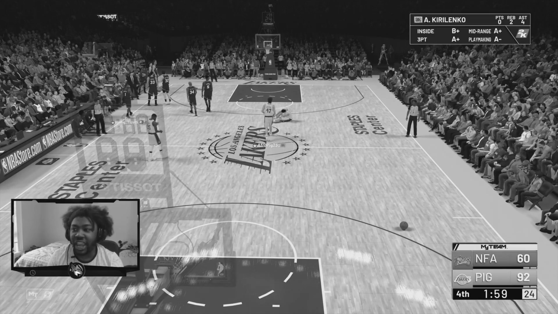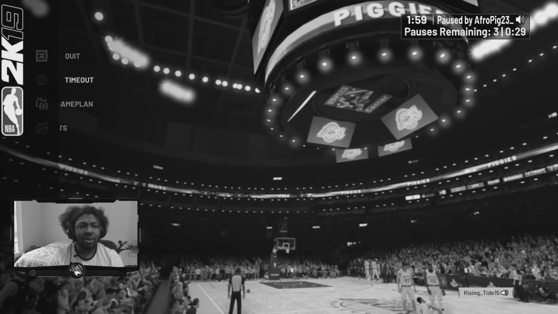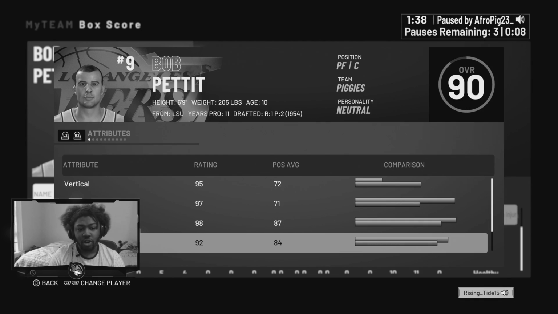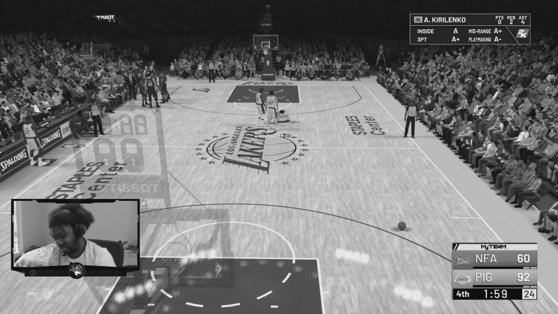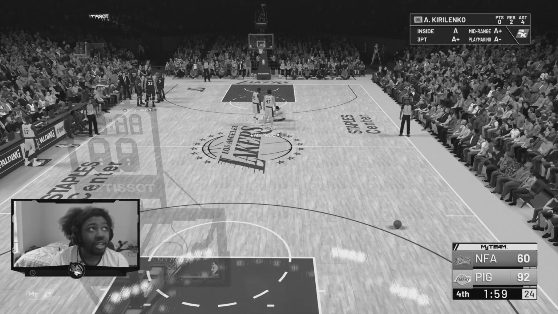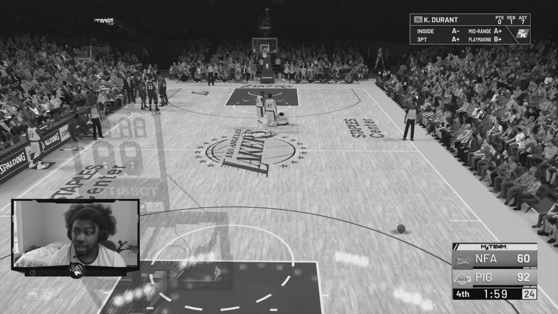Bob Pettit got injured! Bro, what the hell, bro? You have 92 points! Overall durability, 92. Gets an unknown right ankle injury. This is so BS, bro. I would have had 92. I would have had 100. That's crazy. I really could have had 100, but I just got old.